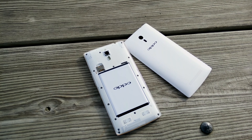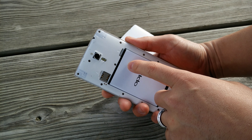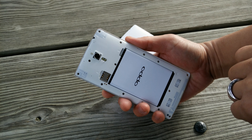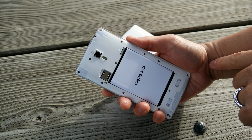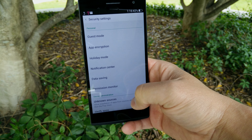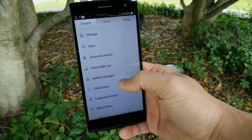Removable back plates are definitely a dying breed in the Android flagship space, so I'm glad to see that the 7a includes a removable back where you can get to the 2800 milliamp battery. If you pre-order, they actually ship you an extra battery, which is very nice for extended battery life. There's also an SD card slot expansion, so you can have up to 128 gigabytes of extra storage.